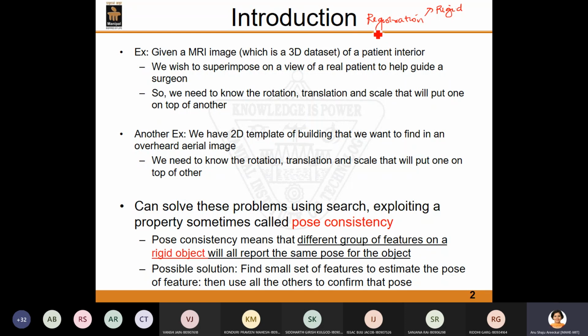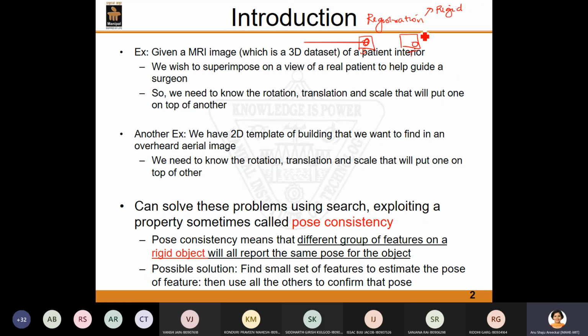What I mean by rigid objects is, let's say the objects which are present in the image do not change their shape. So if I take the source and the target images, and I have a particular object, maybe the location has changed, maybe it has rotated, but the basic shape, the pose, the position, does not change. If that does not change, then you can say that it is a rigid object, and the pose is constant.